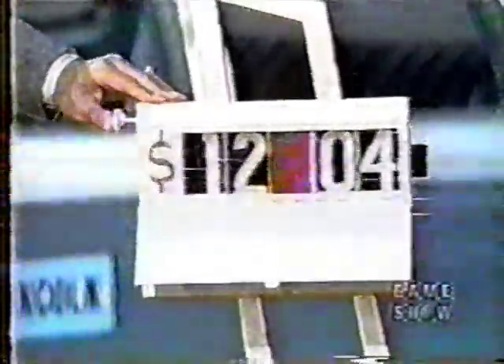Let's go right over here. Now, Christy, you have a chance to win that beautiful new Lincoln. In this price there are five digits: $12,000 — and this one is concealed — $0,400. Do you want to put the one, the zero, the two, or the three in there? If you're right, you win that beautiful automobile. She has decided upon the three. Is it three? Yes! That is your Lincoln!